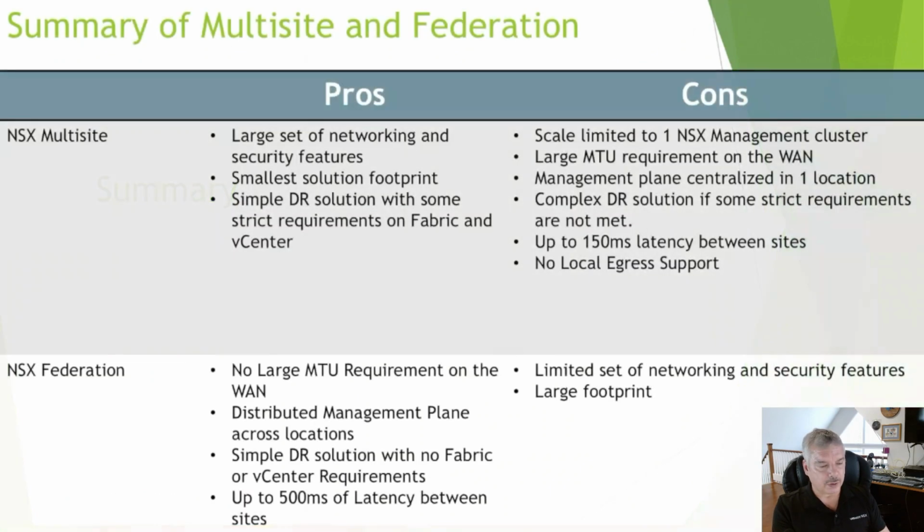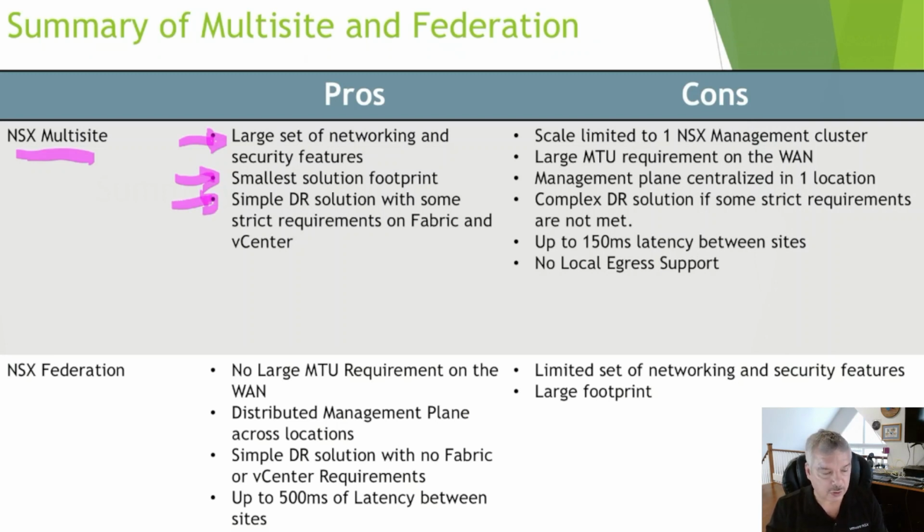So that's pretty much it. So in summary, which one is better? It's a really good question. They both have their pluses and minuses, okay? So when we talk about NSX Multi-site, a large set of the networking security features are available. You know, IDS, IPS, malware, all those things are available. It does have the smallest footprint. It does have a simple DR solution.